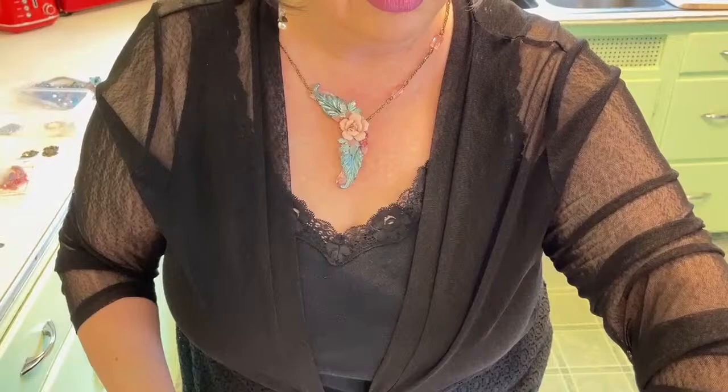Okay, so I made this necklace. Try to zoom in on the necklace if you can. Just the necklace. I'm going to get opinions off of you guys because I put this on. All right, now stay there and I'm going to zoom in. Don't move. Nope, the lighting just went out. Okay. There. Okay, so I made this necklace.